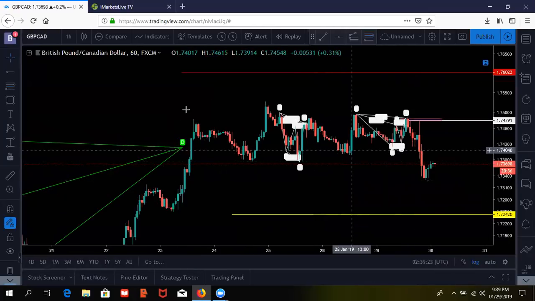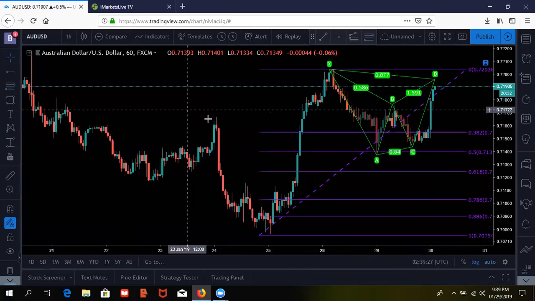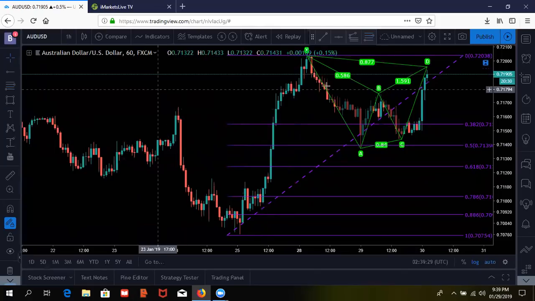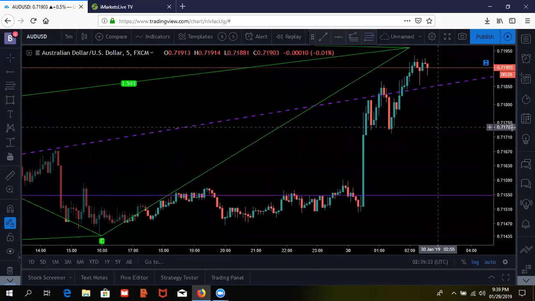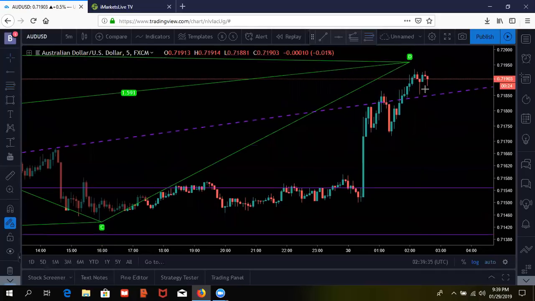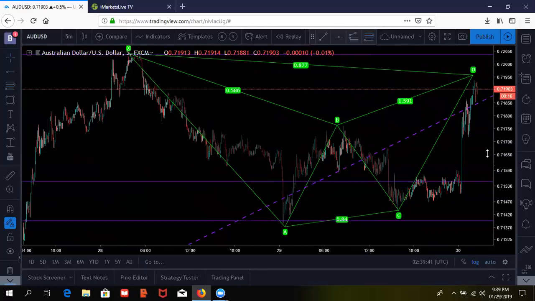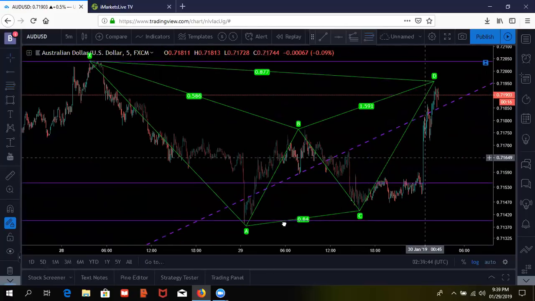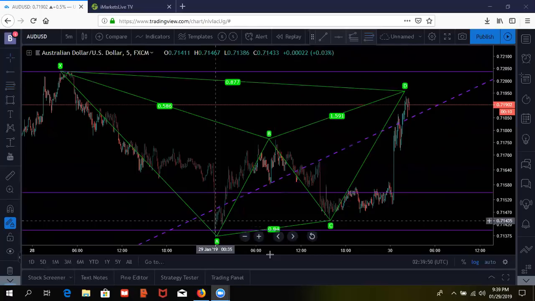Go back and look at AUD/USD. So AUD/USD, yeah, right now it's just dancing around. Still didn't come up here and give me my entry point yet. So we're gonna wait and see what happens and see if price gives us that entry point. Has anybody got any questions so far?